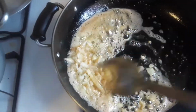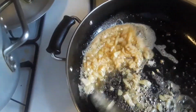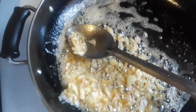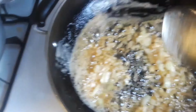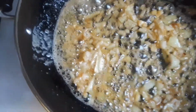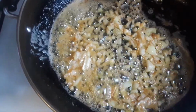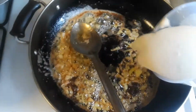Just throwing in my garlic and my onion. Man, you should smell this already, guys. Smelling so good. Don't let your garlic burn, guys. That won't give a nice flavor at all. Going in with my heavy cream.